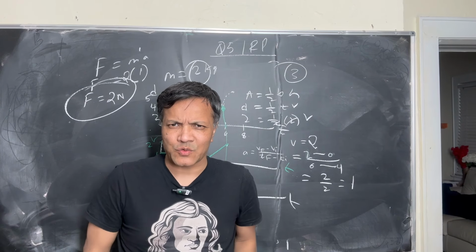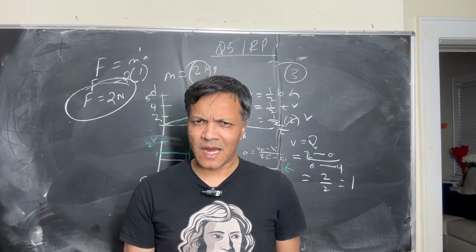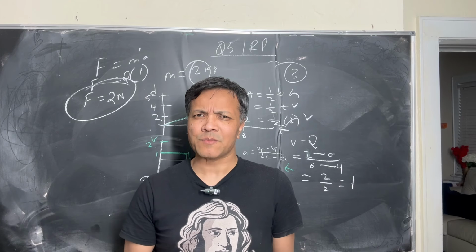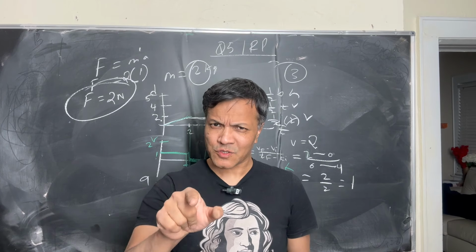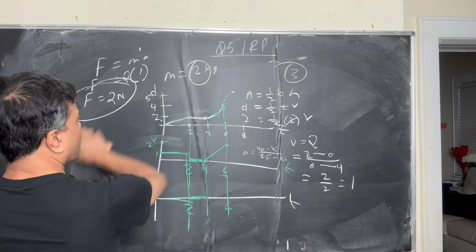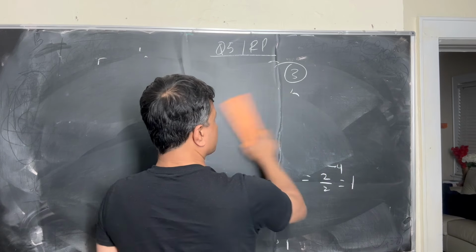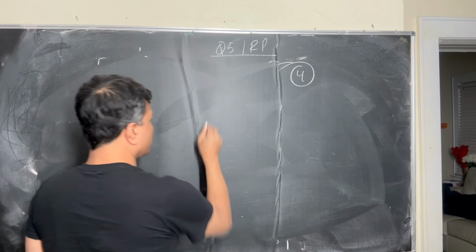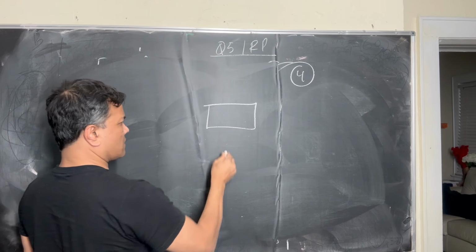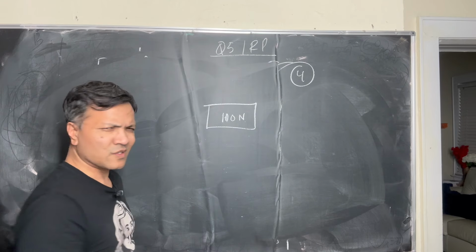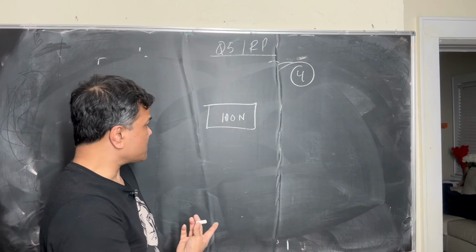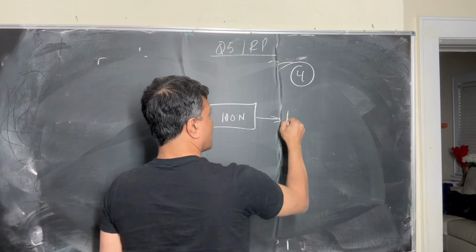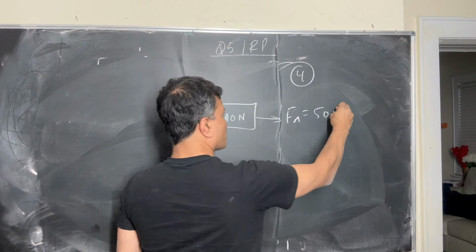Problem number 4. What is this story? This story is constant velocity. How is it constant velocity? Because the net force is 0 and acceleration is 0. That's how constant velocity is a story. Not only one story; in problem 4, there are 2 stories. I did not give you the mass in kilograms. I gave you the weight in Newtons, and that in itself is a story. So 100 Newtons is not mass, this is weight, and this object is moving. Applied force is 50 Newtons. So there are 2 stories.